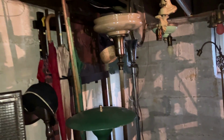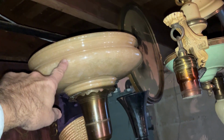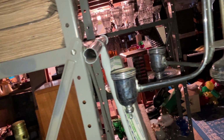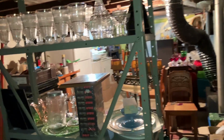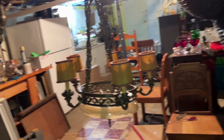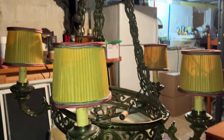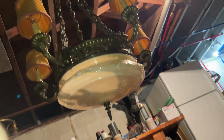And the ceiling fixture that will go in the living room is something like this. You see, in fact, it's down here on the floor, but I can't really get to it at the moment. And it'll be a ceiling mount, so there really is no room for it to hang down because I only have 8-foot ceilings. This fixture over here can hang down from the ceiling. I can shorten the chains, and there's a certain number of feet from the dining room table that it should hang, a number of inches rather. So it's gonna look great. I am excited. It's going to be, I think, super wow. I think you're gonna love it.